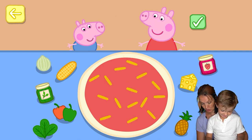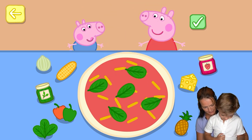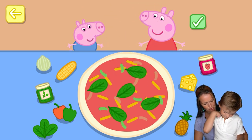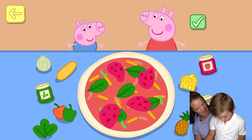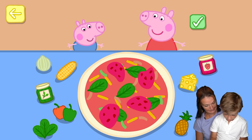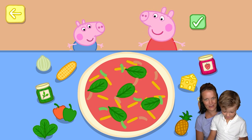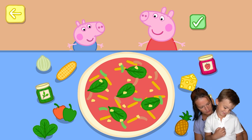What about cheese? Do we take cheese? Top off your pizza by touching good choice. Spinach. Peppers. You will be strong. Jam. You like strawberry jam with this pizza? Press the tick button to cook your pizza. Not jam. Maybe corn? Sweet corn. Yes.